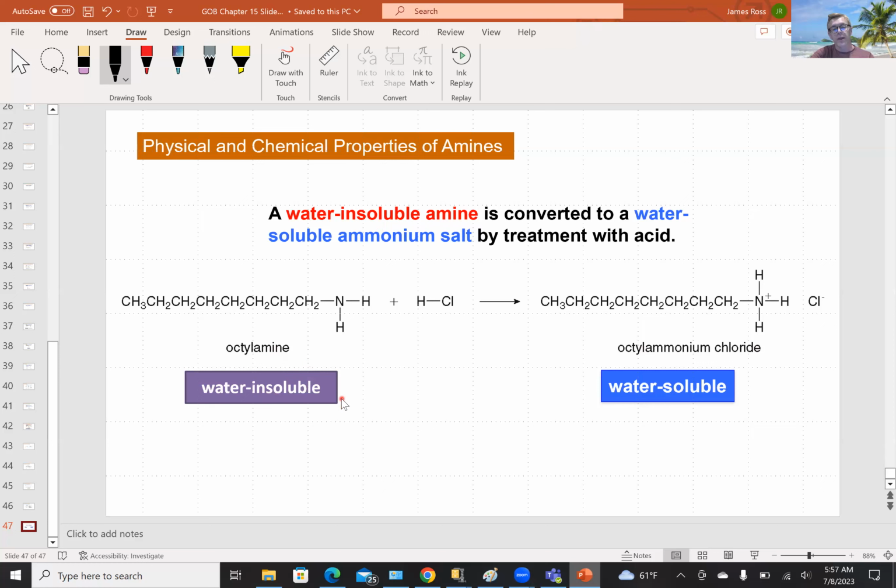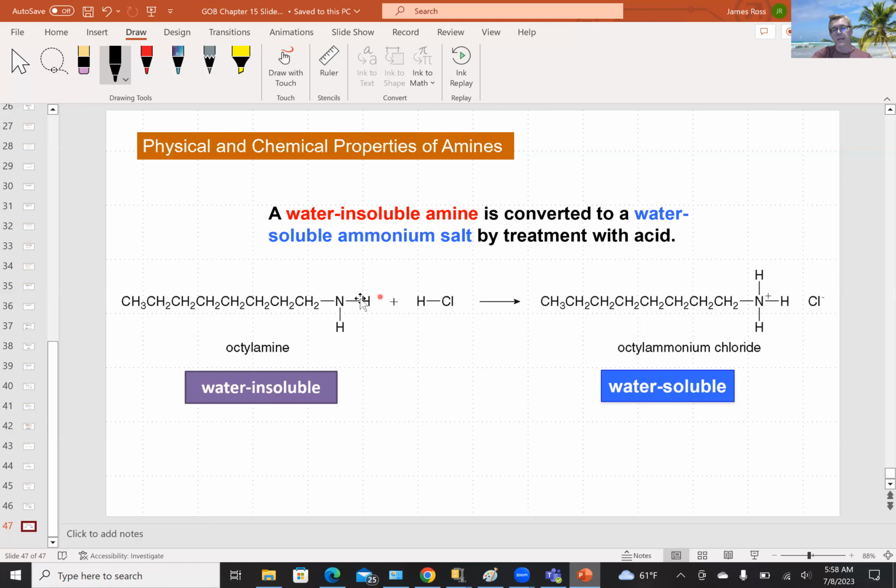So again, we can increase the solubility of an amine. So here, octylamine is water insoluble because there's just too many carbons. Nitrogen can't quite interact with water well enough to drag all of these carbons in with it. Remember from a previous video, we said roughly for every 6 or so carbons you have, you need at least 1 nitrogen or oxygen to help pull the carbons into water. Well, 8 is just too much, so the whole thing is insoluble.